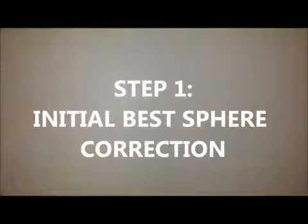Step 1. Initial best sphere correction. A patient without astigmatism should be fully corrected after this step alone. However, if astigmatism is present, the aim of this step is to position the two focal lines so as to straddle the retina. This is known as the circle of least confusion.